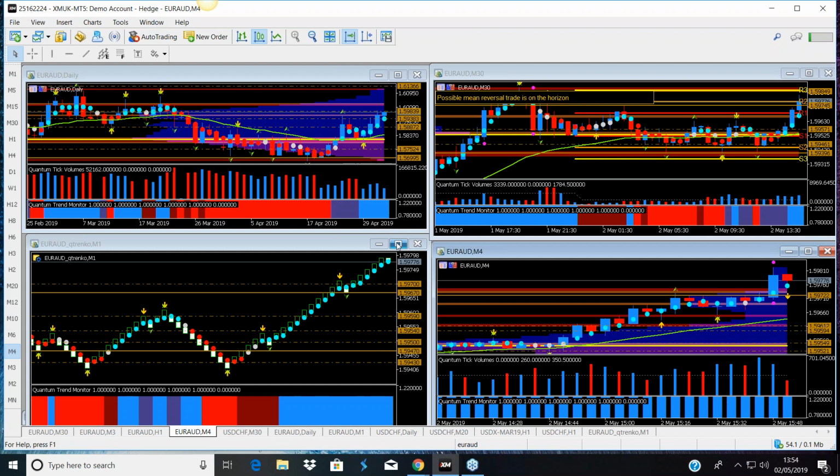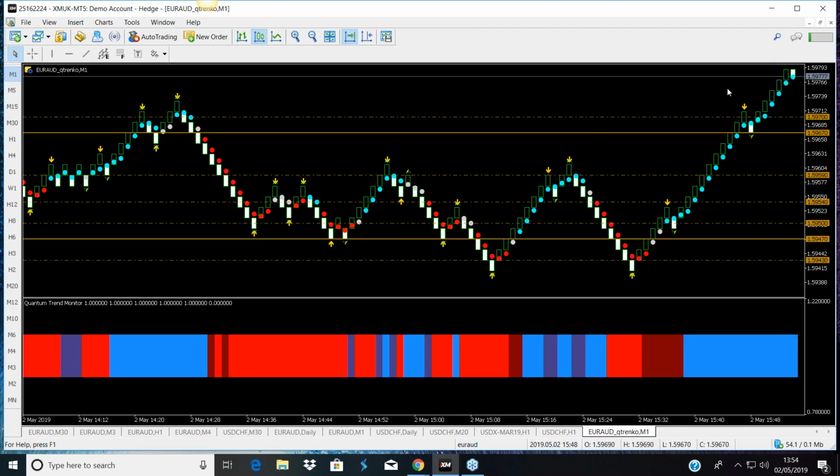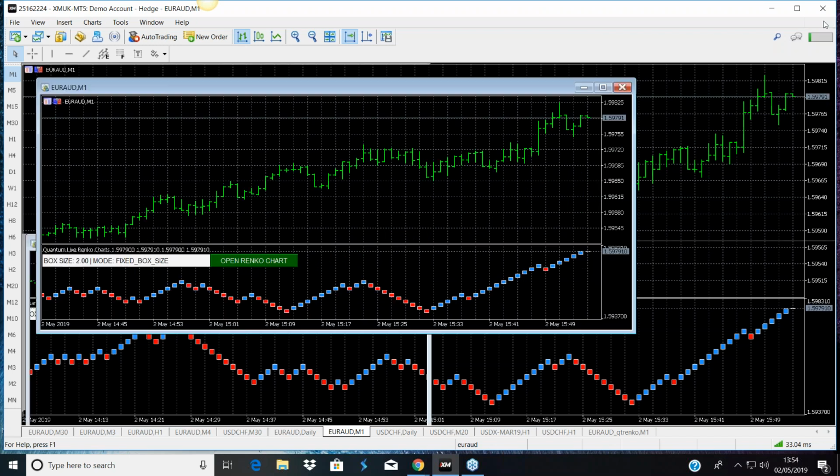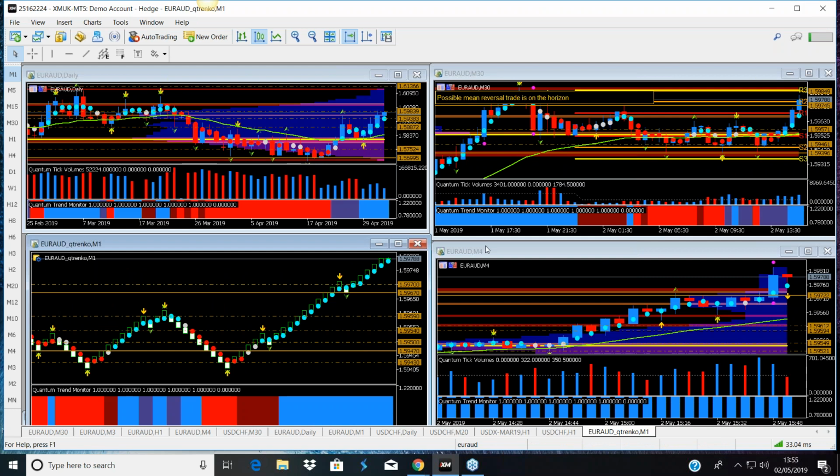Now what happens with Renko, when we're talking about little pullbacks, you can actually use the Renko chart as well, because the Renko chart doesn't look at time. It simply looks at the pip value of these particular bricks. I've got a fixed box size, so I'm not using the ATR function. Each one of those goes through once 2 pips go through the market, but you can set it on the ATR. That's pretty much up to you how you use that. So that's the value of that brick.